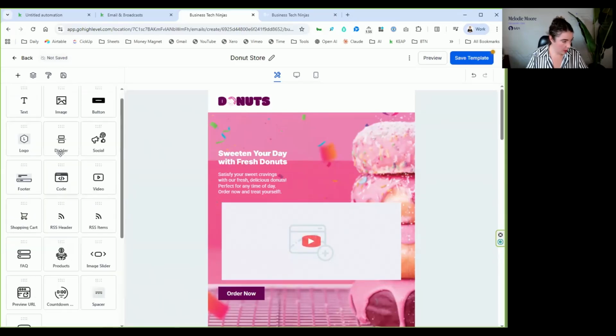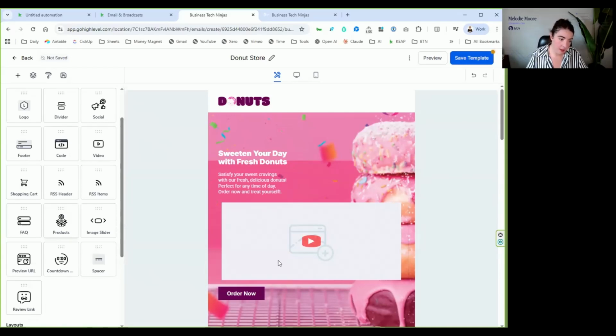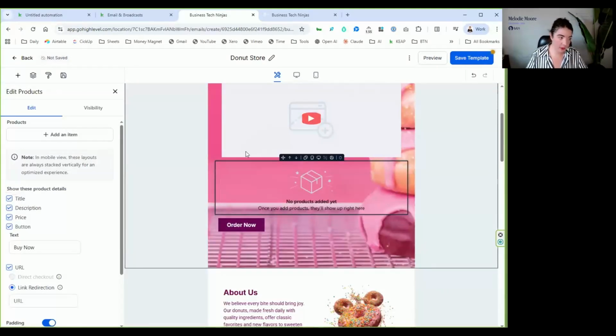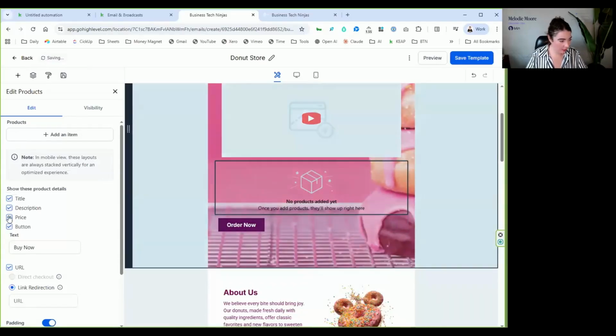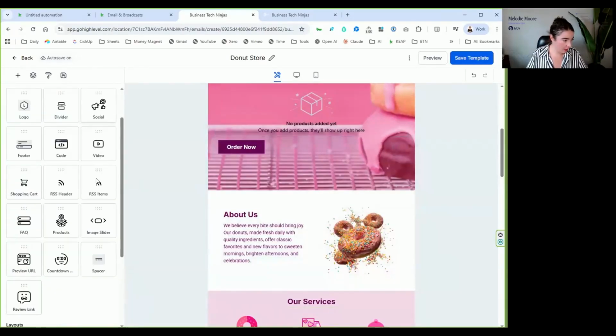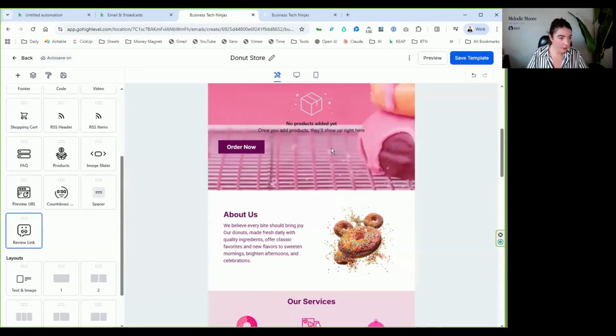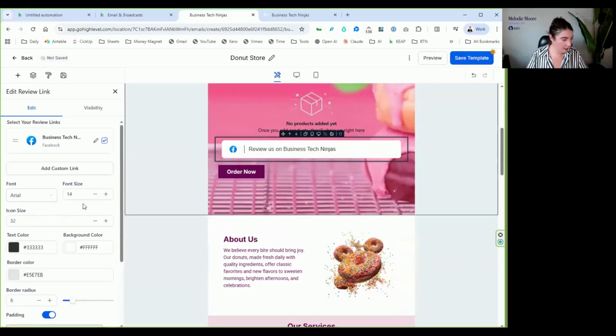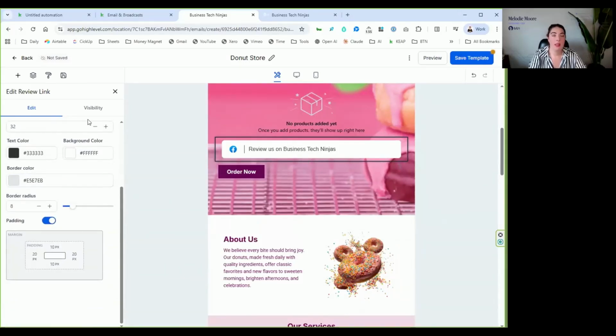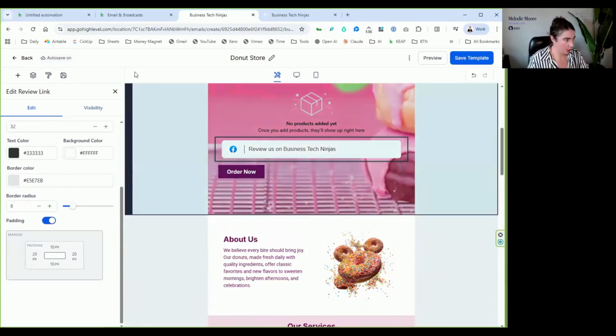Let's go back and look at some of our other options. Products. This is cool. Keep in mind the products will only work for products you actually have within Go High Level, but the fact that this is integrated here is just so nice. I think that's really, really cool. They have their countdown one that Keep apparently has now, and the review plugin. Because they have reviews built right within the platform, they can do this kind of stuff, which I think is great. Do be mindful from a deliverability standpoint that the more links you put in an email, the less good your deliverability of landing in inboxes is, no matter your platform. It doesn't matter if you're on Go High Level, Keep, ActiveCampaign, HubSpot, ConvertKit, or whatever your fancy is, shall we say.